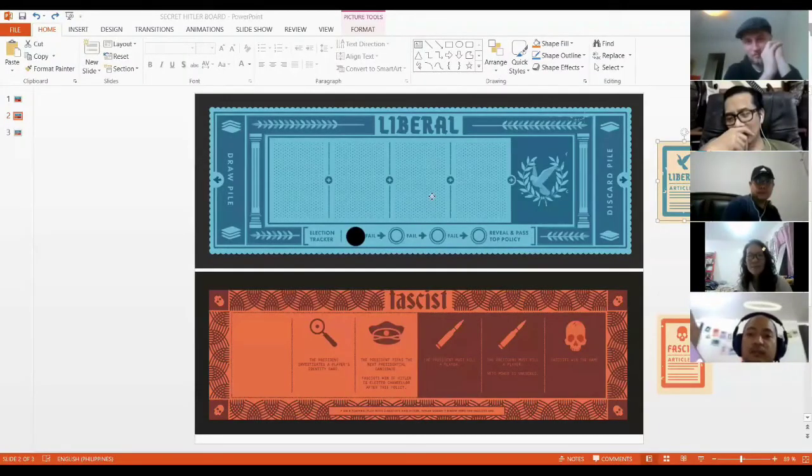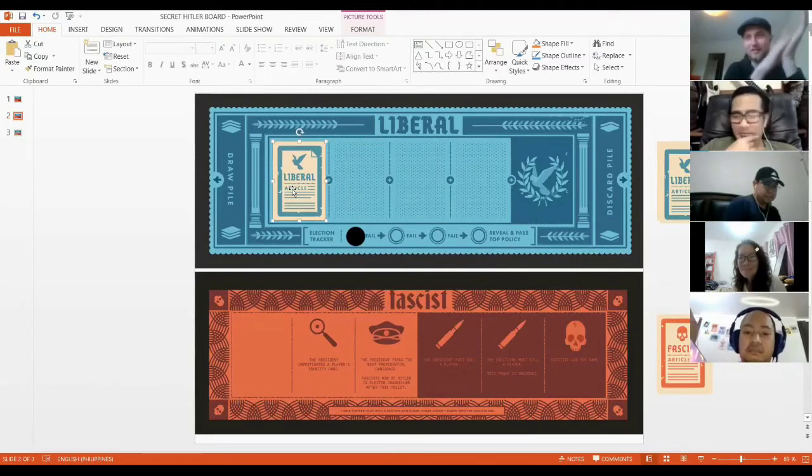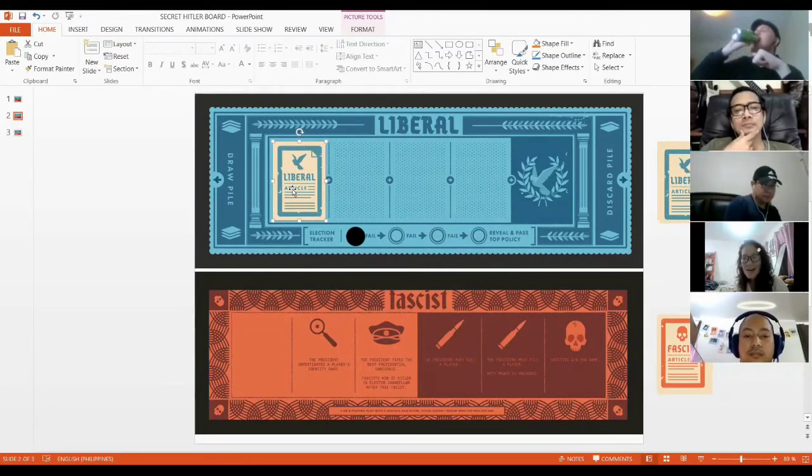For this first pairing, everyone, we have our first liberal policy. Very good. So at this point of the game, typically people ask each other which person got which cards. I'm going to leave the conversation open and I'll just move it along if I feel the conversation dies.